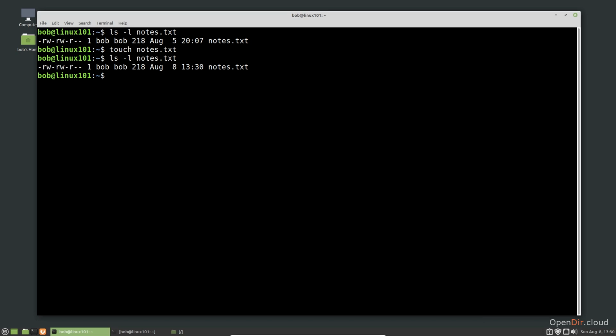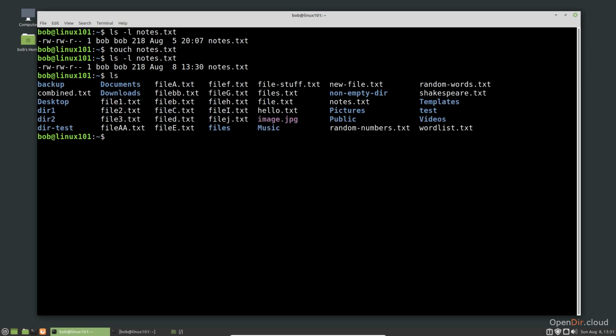While we normally don't need to update the last modification time of a file, there is a side effect of the touch command that is very useful. If the specified file doesn't exist, the touch command will create it. Notice that the file test.txt doesn't yet exist in the working directory, but it does after we use the touch command. Surprisingly, the touch command is used more to create empty files than to update the last modification time.